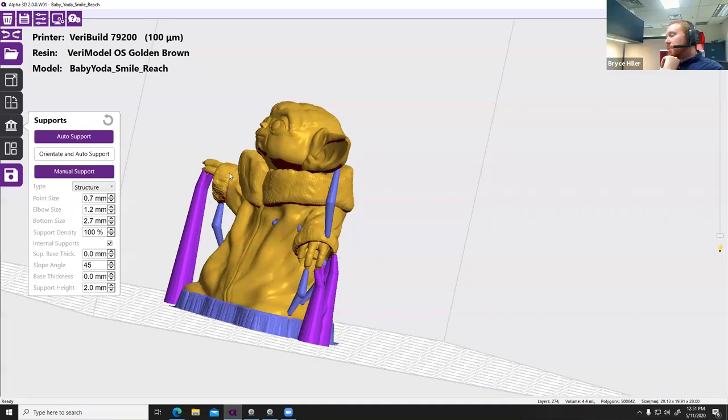So denture base plates might be one instance for a dental application that you might want to use these. If you nest your dentures vertically with the posterior towards the build plate, and then the anterior up here, in between that anterior flange and the palate, you may need some of these internal supports. So that's really the main dental application that I see. Also on surgical guides, depending on how you nest them, you may need some internal supports as well.